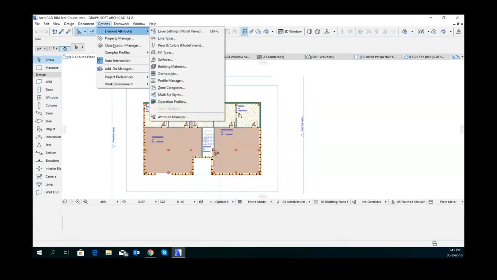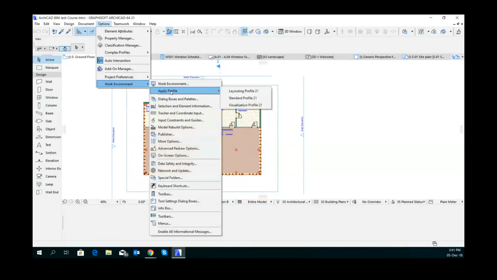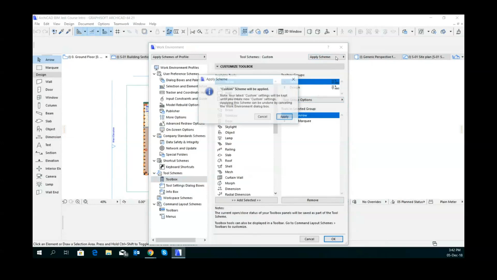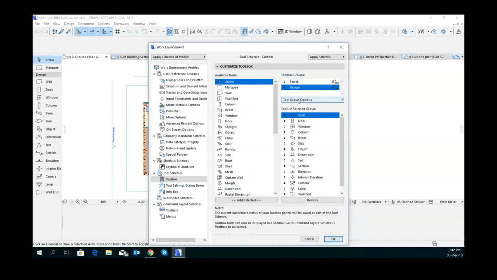So if we come back into environment, so that's there. Now just say we wanted to then create an extra one for like some 2D stuff.